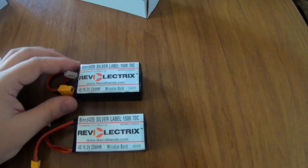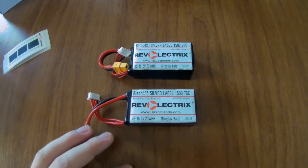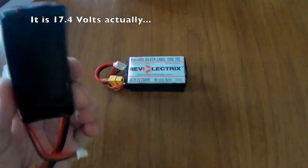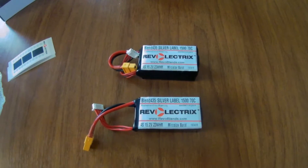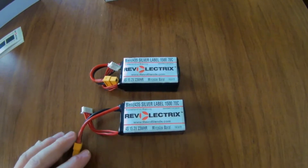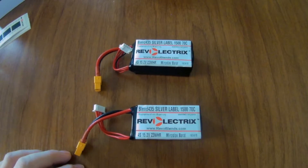Not to forget to mention — these are HV batteries, which means their maximum voltage, the voltage they can be charged to, is up to 4.35 volts per cell. So it's 17.2 volts for the whole pack, which is rather higher — it's 0.6 volts higher than normal 16.4V batteries. This speaks to the energy density, which was already amazing when you consider the weight of the pack, and with high voltage it's even higher.